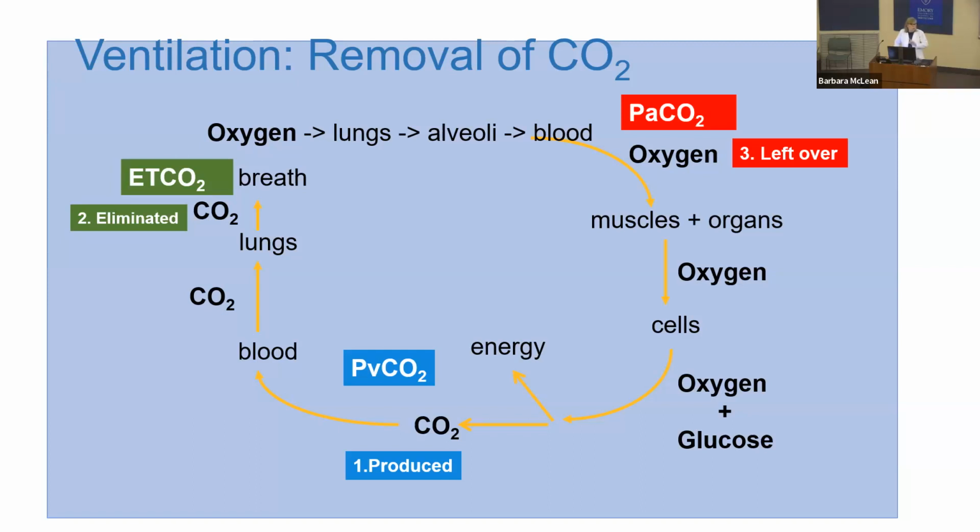Okay, so you go in that room and the patient's breathing 35 times a minute, but he's doing that because he's blowing off CO2 because you're producing too much CO2. You stop him from breathing so fast, he will quickly plummet into an acidotic pH. He's got to eliminate that CO2 that he produced.